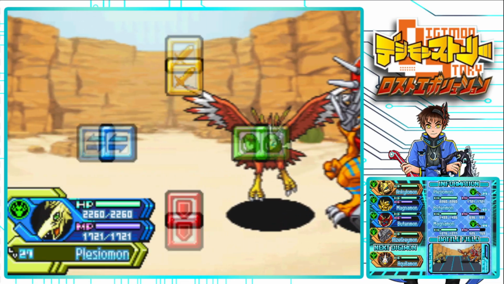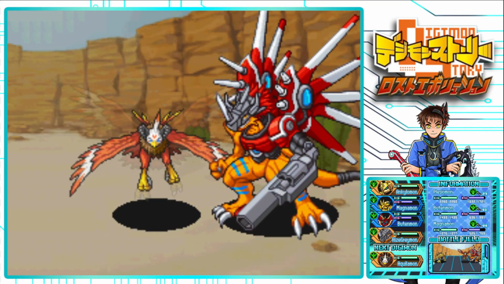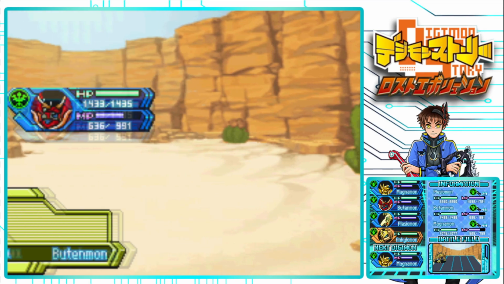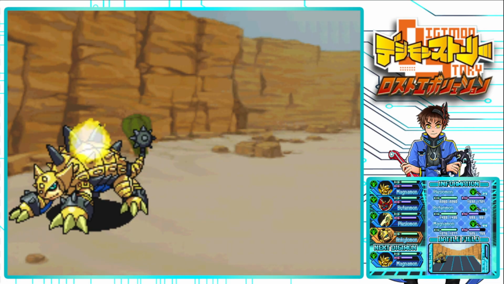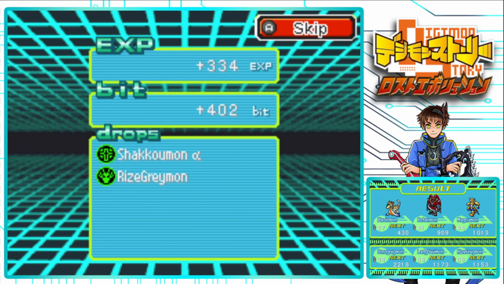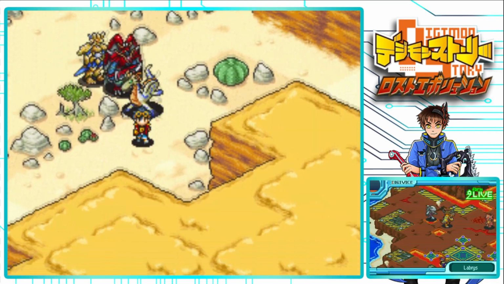Prize Greymon, and Ankylomon. I'll do this fight real quick, it's probably worth some good money. Behold, the Celestial Cross. Nailed it. Alright, didn't get what I wanted in the slightest. Only 400 bits, really? That's so little.